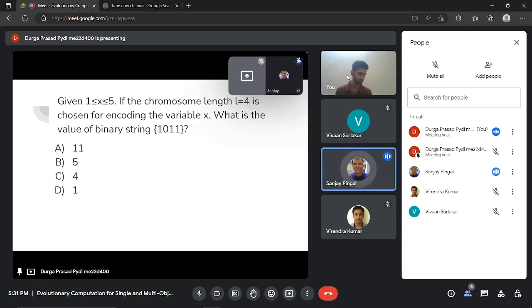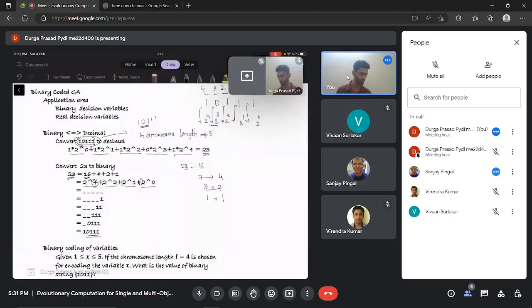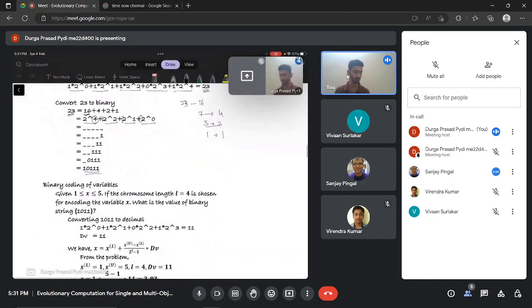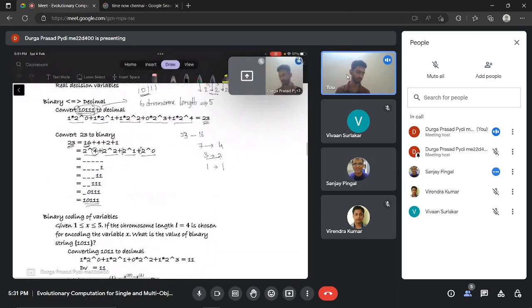I didn't get it. It's simply we have to convert this binary to decimal, is it? No, not essentially. If you convert binary to decimal, you have something called bounds for the variable. You have one variable which is between 1 and 5. First you do some encoding, and then you actually convert that to binary. This is that final binary string which is used in the algorithm. So the first step is converting that to decimal, and what you get is the decoded value of that particular string.